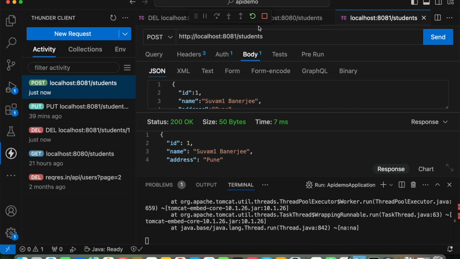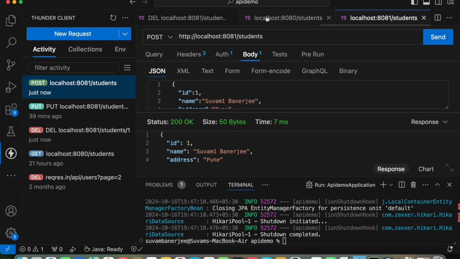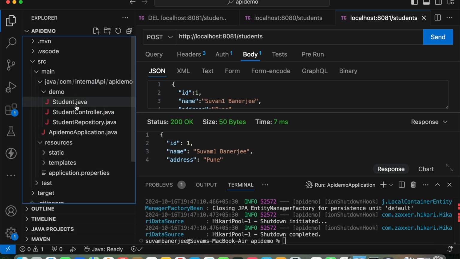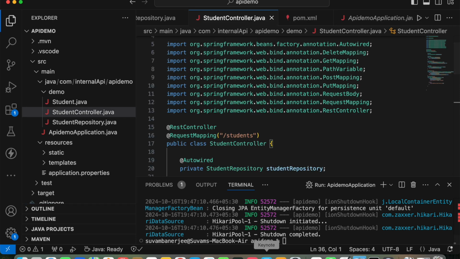We have to stop this application because we have to write the code, right? Here's test code we have to write. So all these things will be there, but we'll run it from our command prompt. In my case it's terminal.